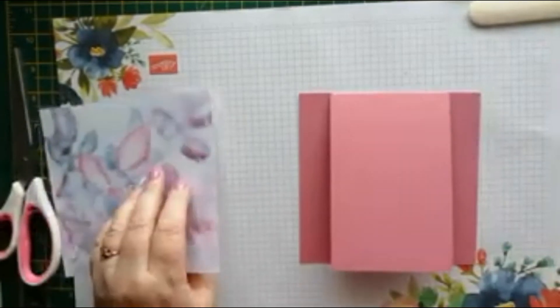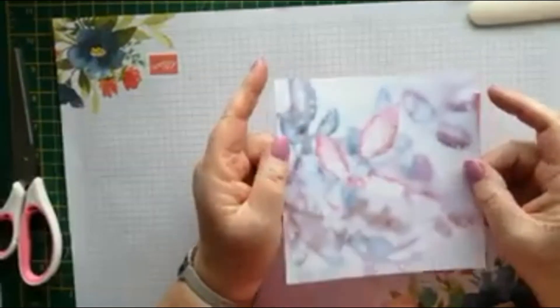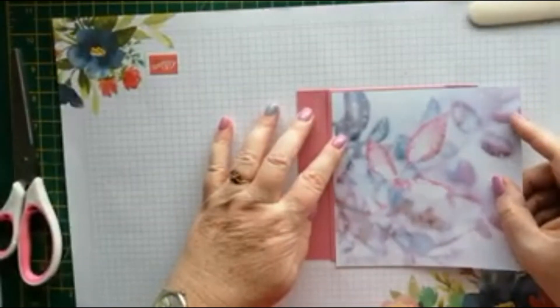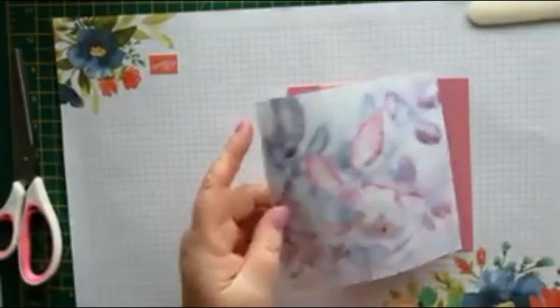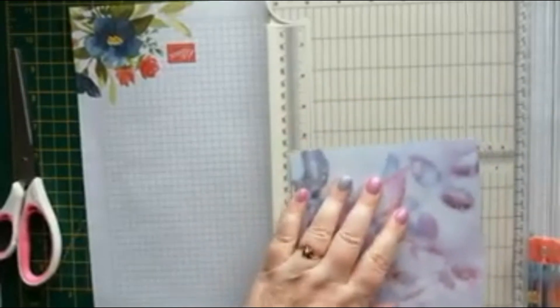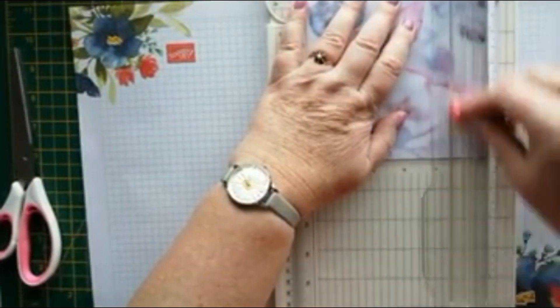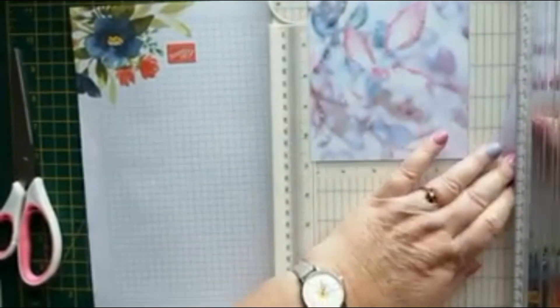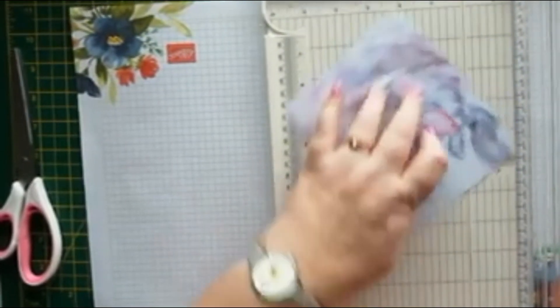The DSP I've decided to use is this one — I think this is really, really pretty and it'll look quite nice on there. We need to cut two one-inch strips off here, so I'm going to do one off that side, and one off the other side as well.